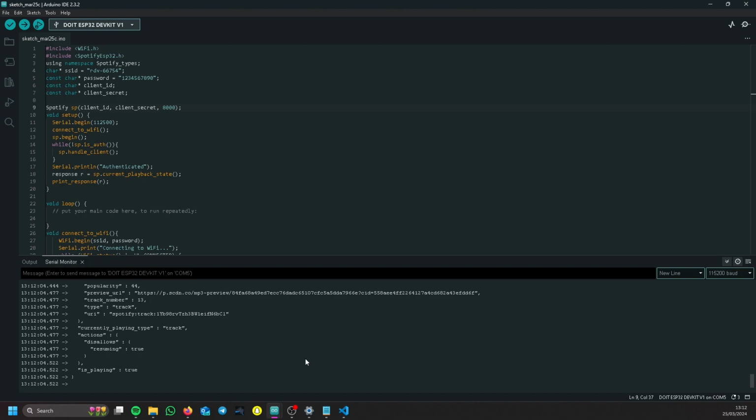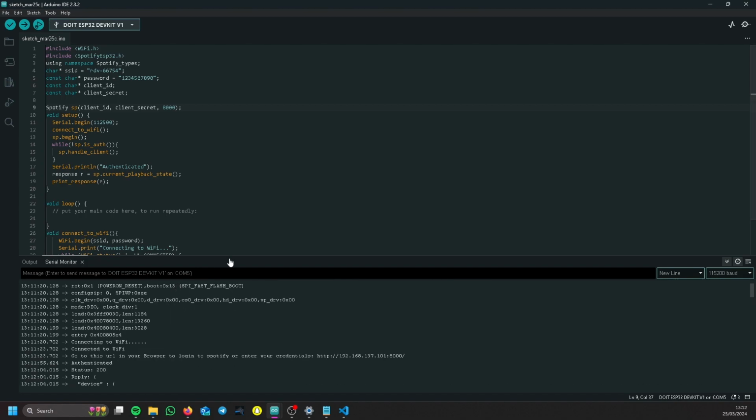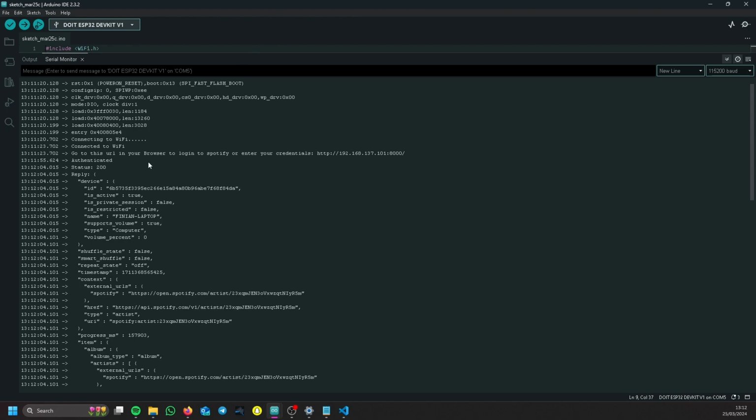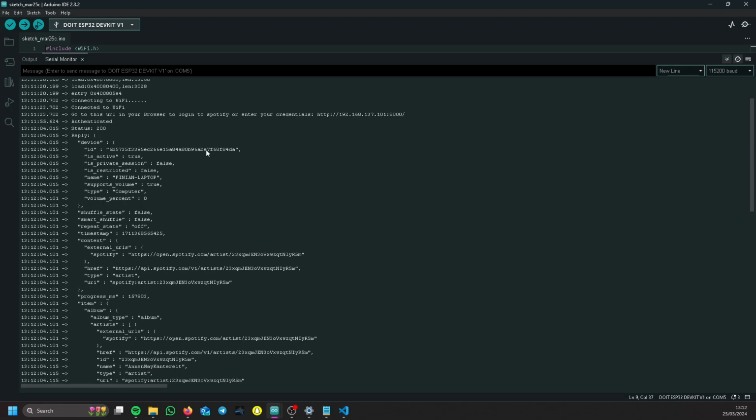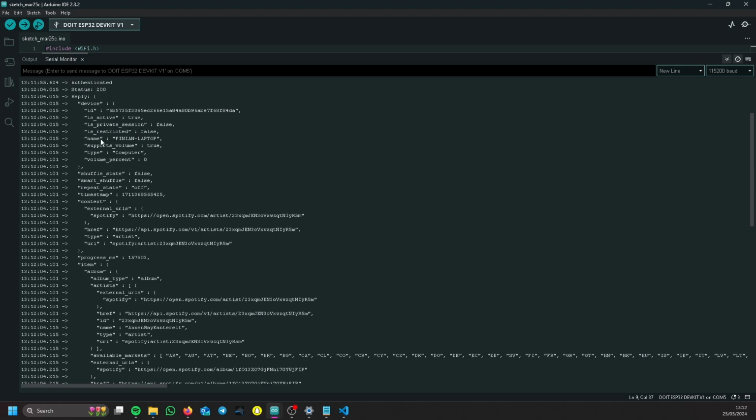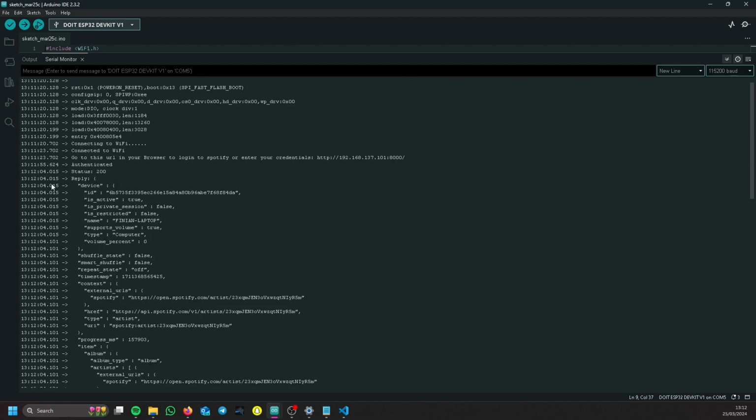So we can open this, and now you see. I'll make this a bit bigger. So we put our credentials in, then we went to Authenticated, and now we get a status, which is just an HTTP status code. You can look up what this means. 200 to 300 are all okay, so that will probably work. And now we'll get the reply. The reply is JSON, so you can use ArduinoJson to deserialize that and then get the individual values.